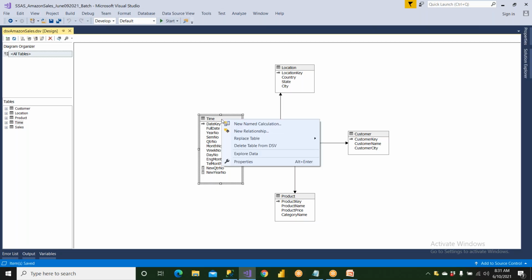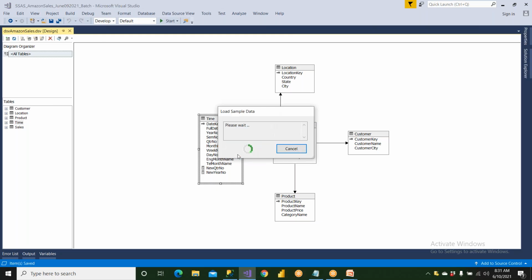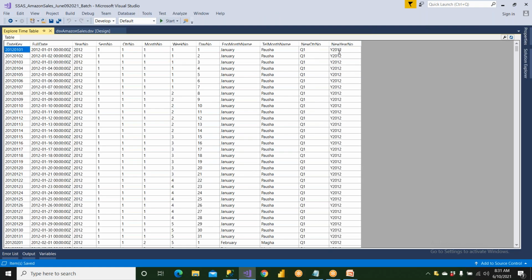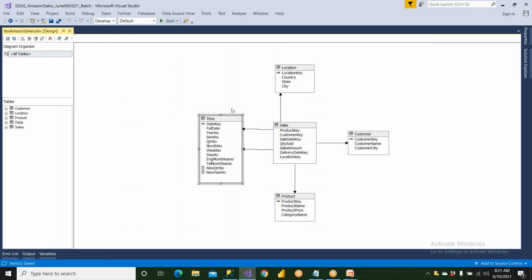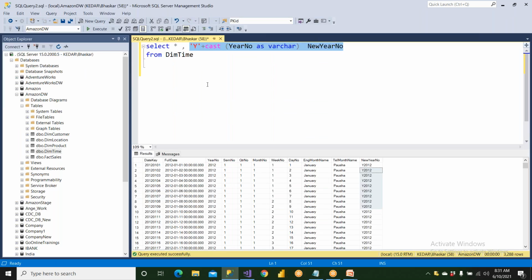Clear? Right click on this and say explore data. Now you're able to see the prefix Y. Now you can close it. Now year is added. Now I would like to go for semester. The customer wanted to see semester one as S1.